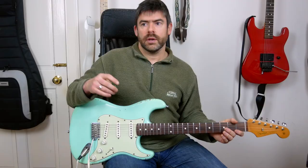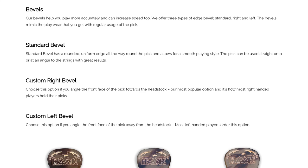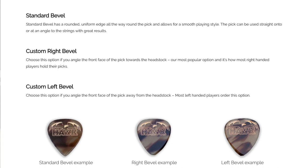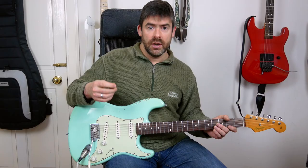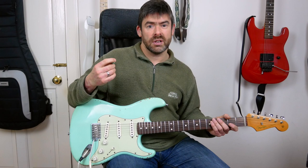The pick I use is a TB4 and it's 1.6 mil thick. So it's a nice heavy, thick pick. It's also got a left hand bevel option on it, and that's one of the things that you can get with Hawk picks. There's lots of customization you can do with it. You can have it right hand bevel if you downward pick slant, or left hand bevel if you're up like I do, which helps the pick just glide through the strings a lot easier.